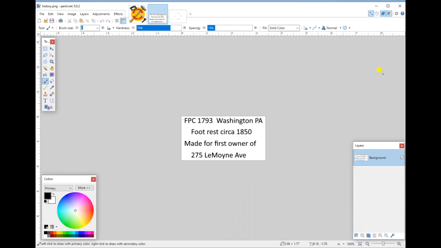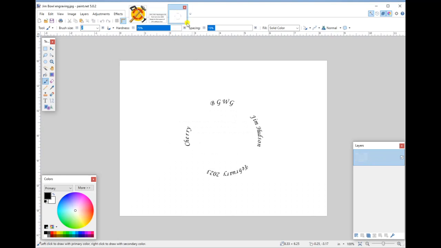Some of them are simple regular text and they look like this. They're just words that we make into a picture. And others are circular text. I particularly do this when I'm making the engraving that I want to burn into the bottom of one of the bowls that I turn at the woodworkers. Paint.net can be used to create lots and lots of different kinds of pictures, but I'm only going to show you today how to create pictures like these last two that you would then use with the laser engraver.